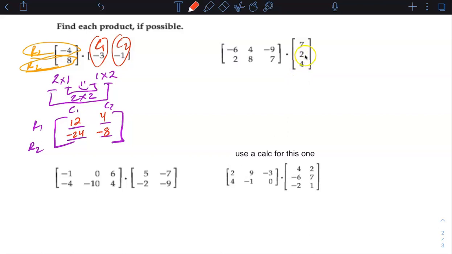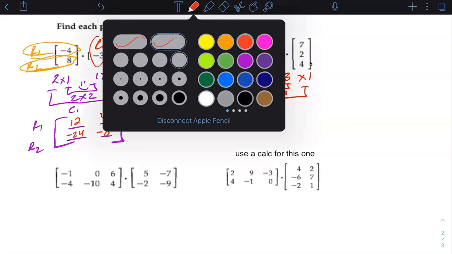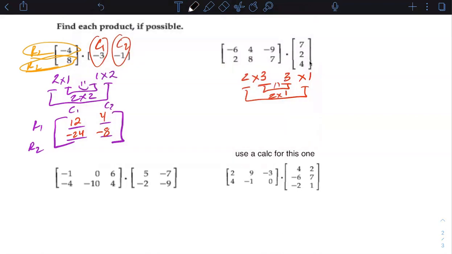Again, first thing I'm going to check is if I can multiply. This is a 2 by 3, right? 2 rows, 3 columns. And this is a 3 by 1. And I can multiply them. You get a 2 by 1. So I'm just going to do it a different way, I think the way I showed in the notes. That way is you raise the second one a little higher. I'm going to do it right here because I have space.